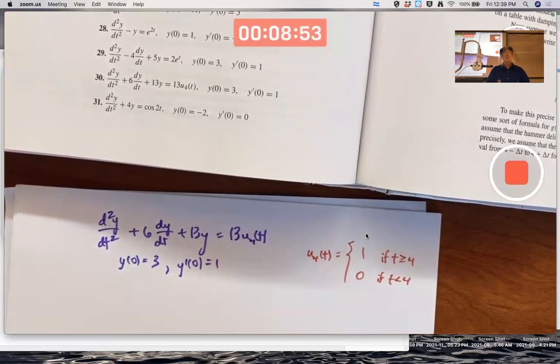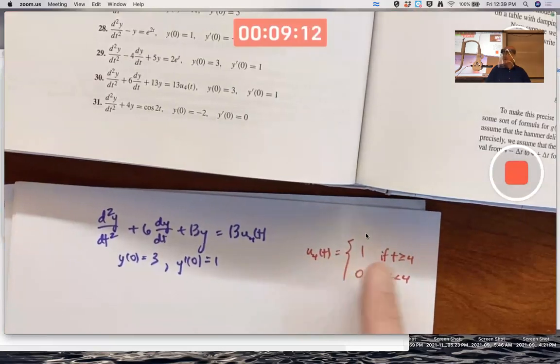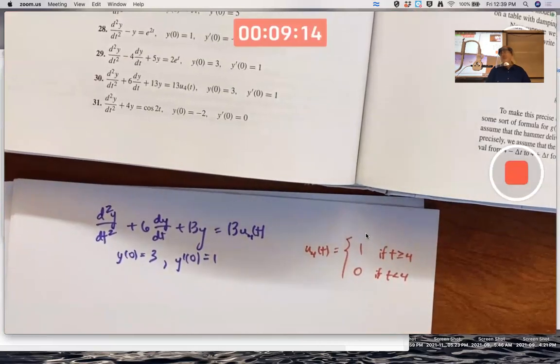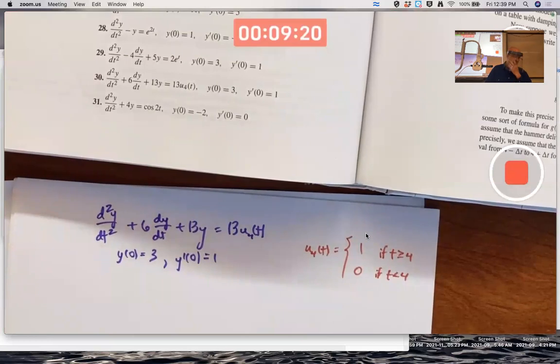What kind of physical situation could that happen in? Maybe a mass on a spring that's on a table, and all of a sudden at time 4, maybe the table breaks to some degree and flips to its side to a certain degree so that now gravity comes into play as well. So gravity is essentially the constant external force, 13 times 1. That's one kind of situation where something like this might be a good model.